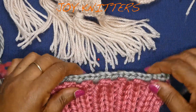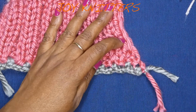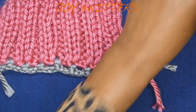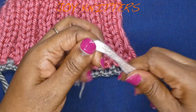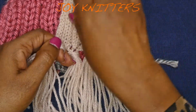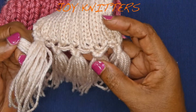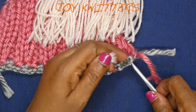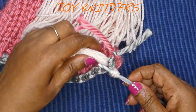Okay, now we start to put this where they belong. We attach them through these places here, and I have here this. Yeah, this is enough. Now for this other way of making these fringes, attaching them here, you see how they look? Like this. We are going to use a crochet. You can use your fingers, but it's better when you have a crochet, and you pull like this.